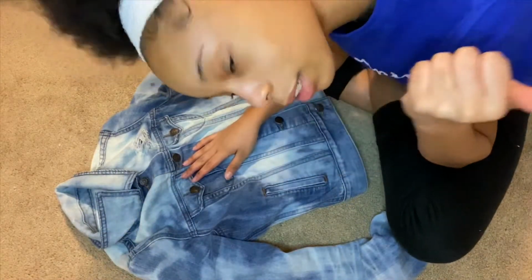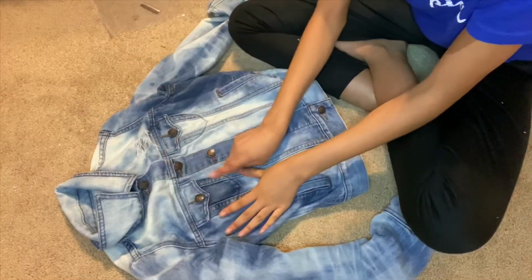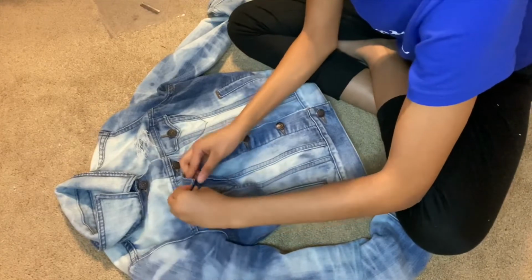I didn't mark it out. Okay, so I put y'all at this angle. Looks good, don't it? I'm so corny. Okay, so I have a little razor here, so I'm about to start on this pocket. My nose probably about to cut all the way through, so I'm gonna try not to do that.